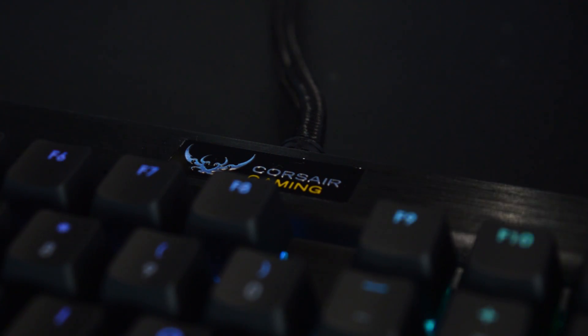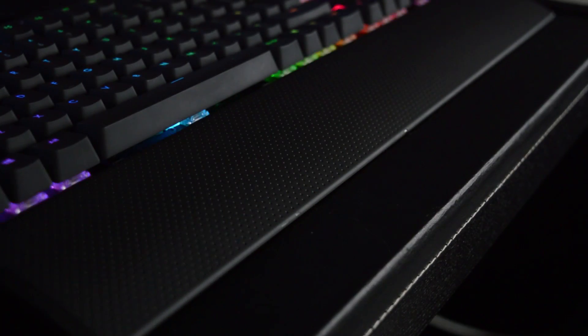The build and finish of this keyboard is exceptional — I mean it really is, just look at the finish on the aluminium. Unlike the Black Widow Chroma from Razer, the K70's backplate is made of aluminium instead of plastic which gives the keyboard a high quality premier feel and a more professional look over Razer's plastic. The wrist rest has a really nice rubber textured coating which makes long typing or gaming sessions comfortable. The keyboard also features an impressively nice volume roller which is handy to have.